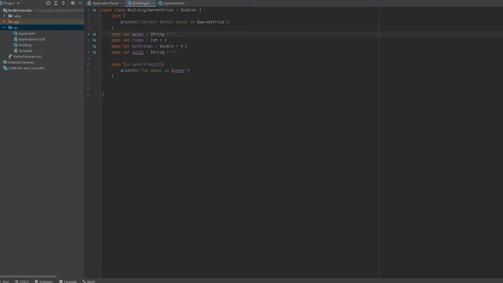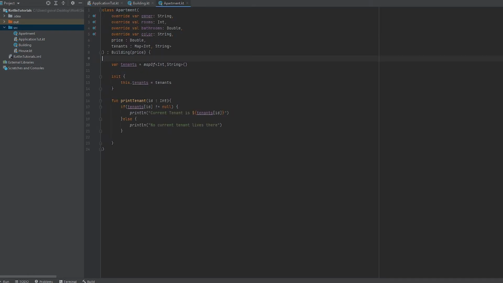So now that you guys have seen this, I also created the apartments class. All right, and this is going to be overriding all the properties that we originally had in the building class, but also taking 2 additional properties that are specific to the apartment. So we have a price that is double, and we're not overriding it because it's only specific to the apartment class.